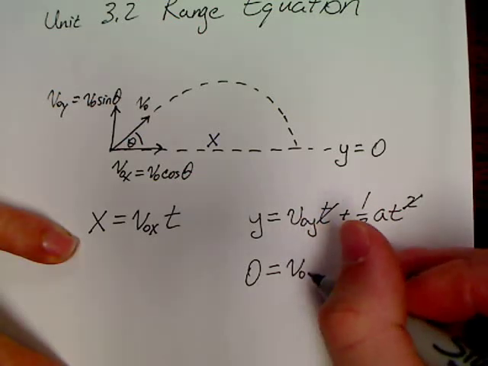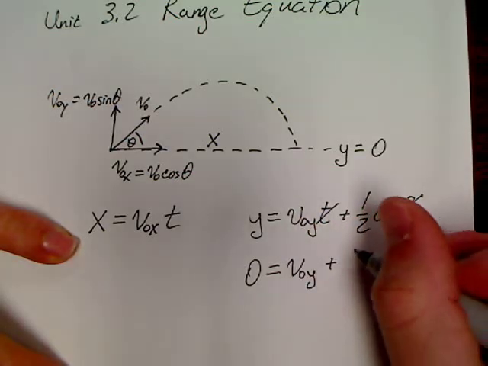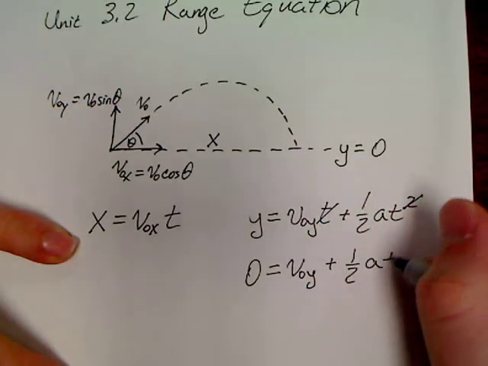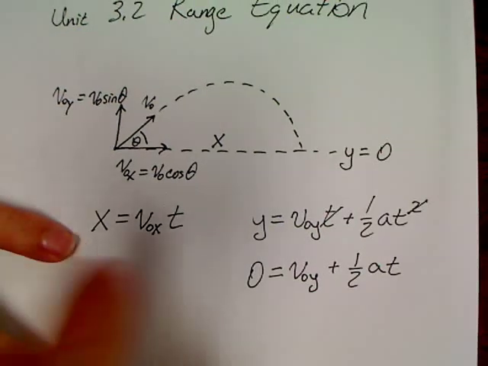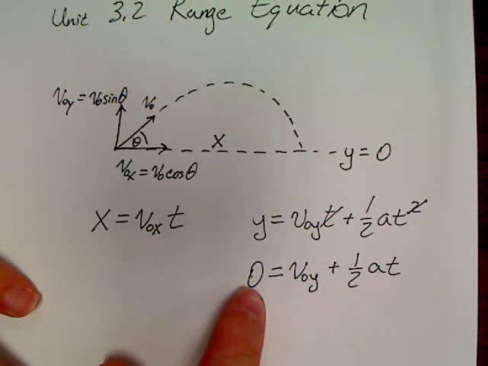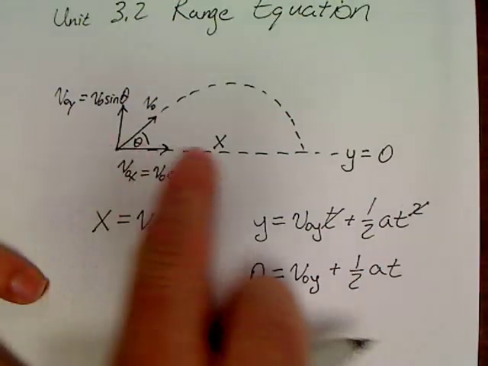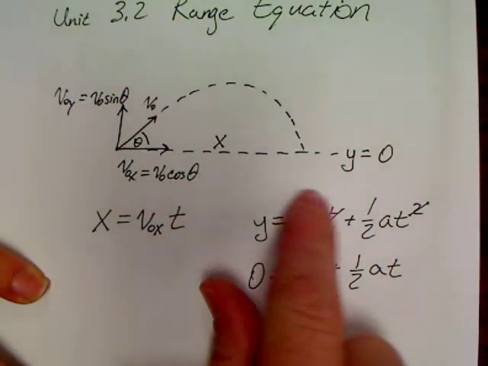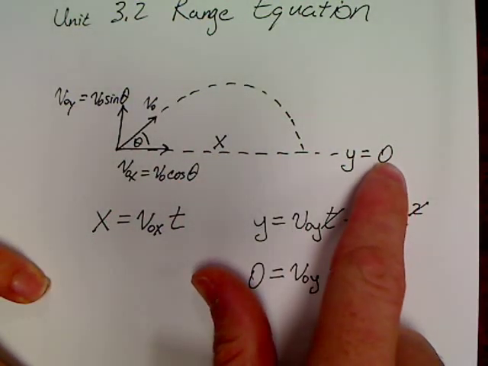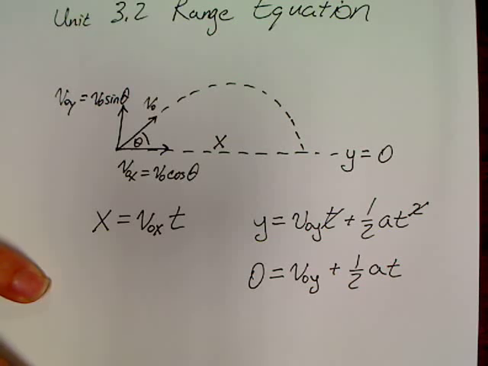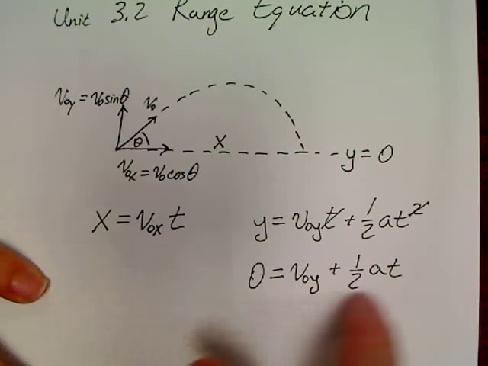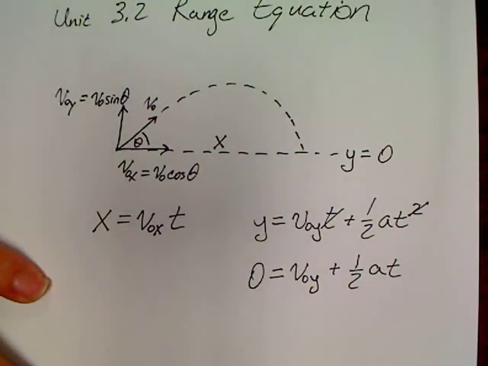What that does is that cancels this t and that square. So, now we've just got V0y plus one-half a t. This is why the range equation only works for this problem, because we derive the range equation from looking at a zero value for your y displacement. This problem, the physics is over. It's just algebra now.